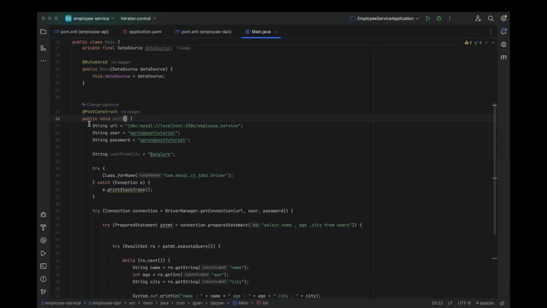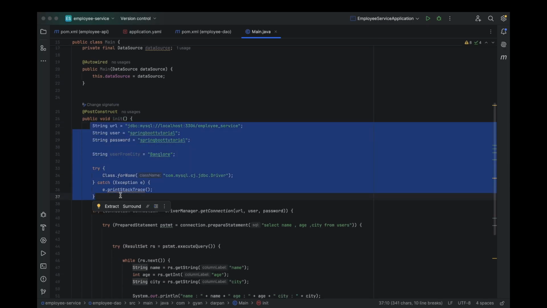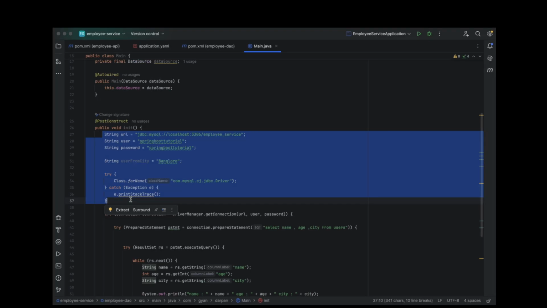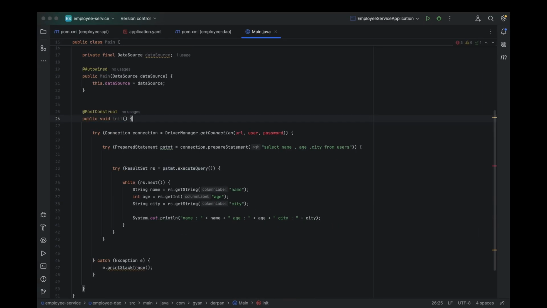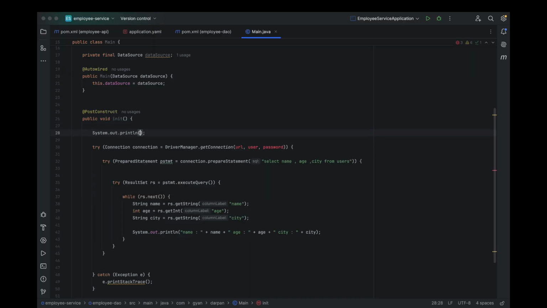Since we've already declared the database URL, username, and driver class in our configuration, there's no need to set them manually in our code. Let's clean this up, remove the redundant declarations and simplify our setup. Also, since Spring Boot handles class loading automatically, we don't need to manually load the driver class. Watch as I clean up the code on my screen. Now, let's add some logs to verify that this method is actually being called.